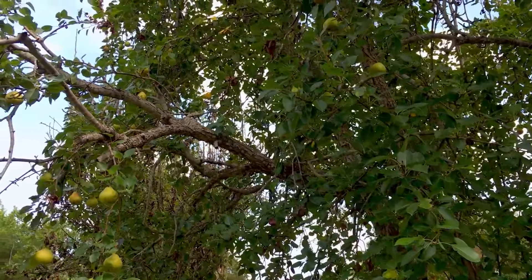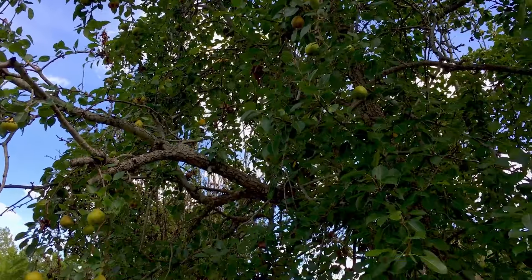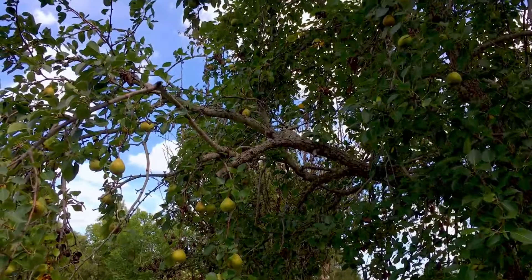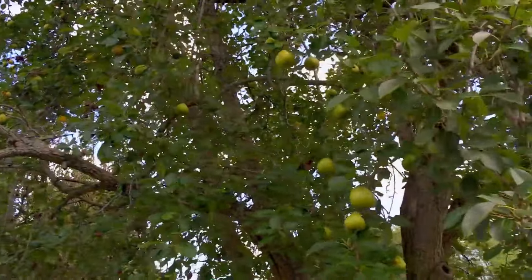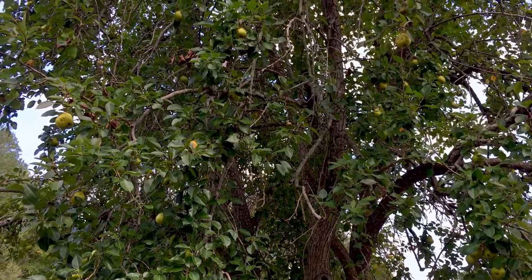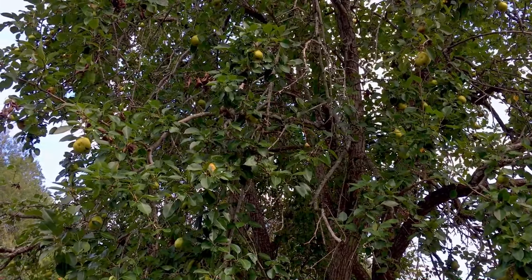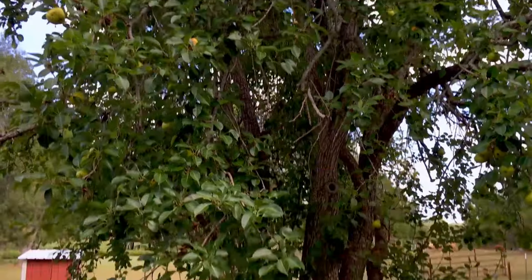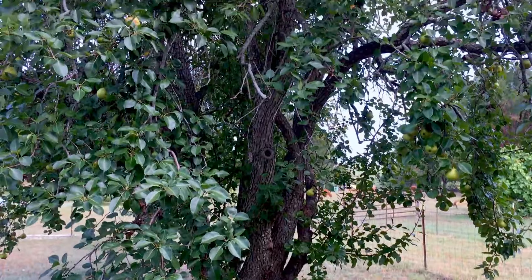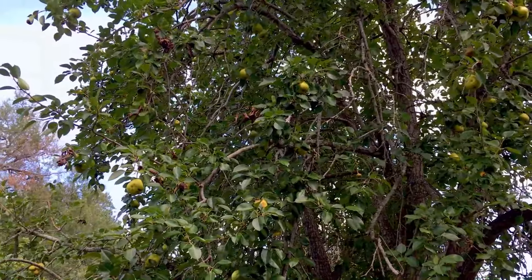Orient pear — if you're looking for pears. It's a tasty pear. I don't know if it's the best tasting pear, because I really don't have a whole lot to compare it with, but it's a very tasty, very good pear. My main reason for recommending this tree is it's just so little care. I don't do anything to it except water it, fertilize it once or twice a year, and try to keep it mulched. Besides that, I don't spray it — it just doesn't need it.